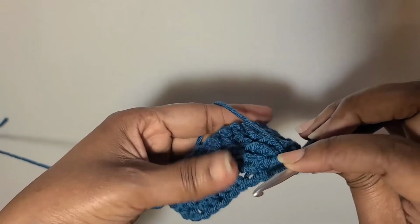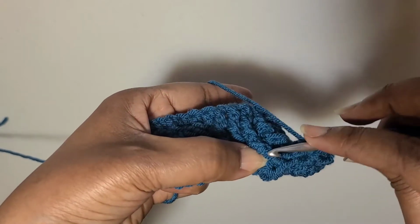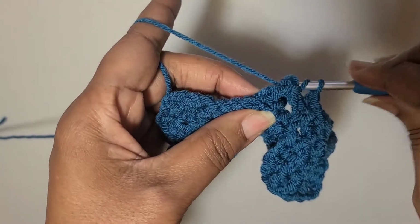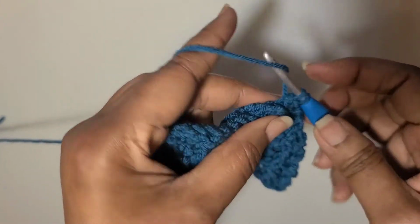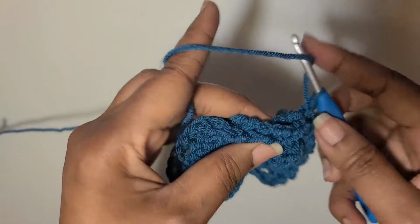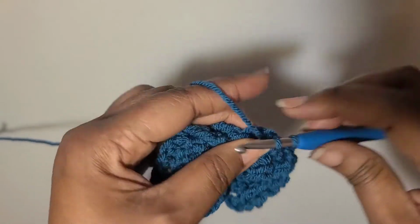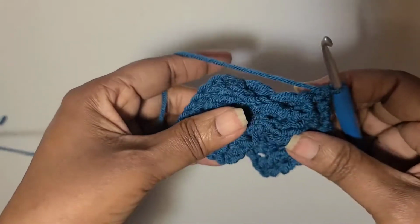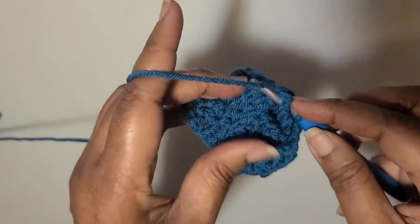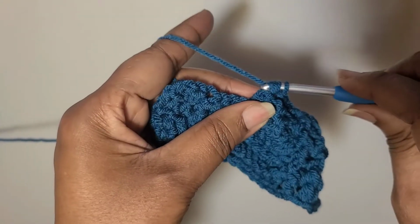And turn it over again and go into the next stitch, which is this one. Grab the yarn, pull it through, do your double crochet. Turn it over again. Here's the third one. You can go like that. Grab the yarn, do your double crochet. And on the fourth one, same thing, go under, grab the yarn, pull it through, and do your double crochet.